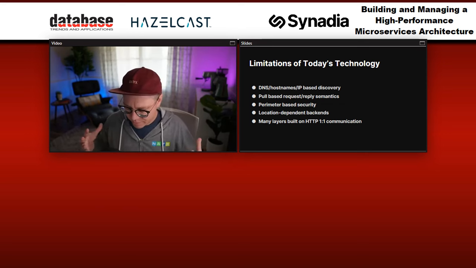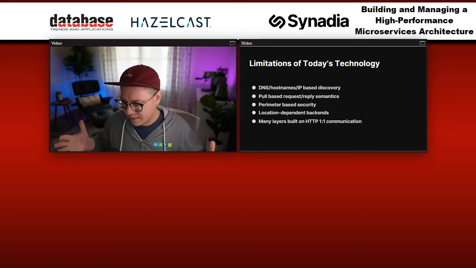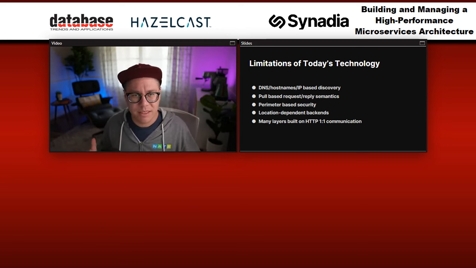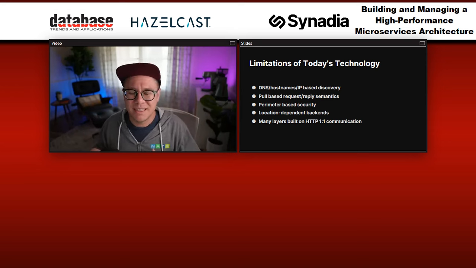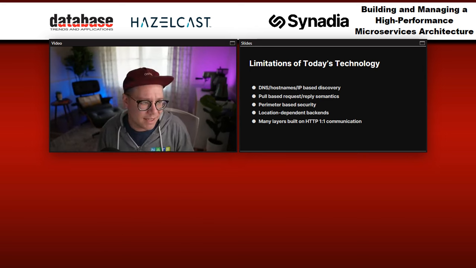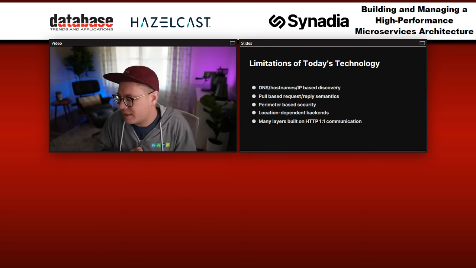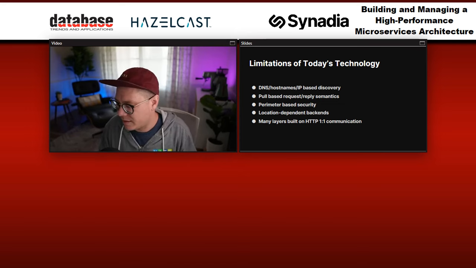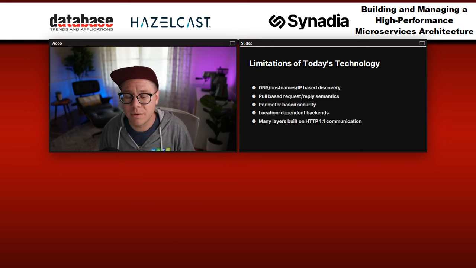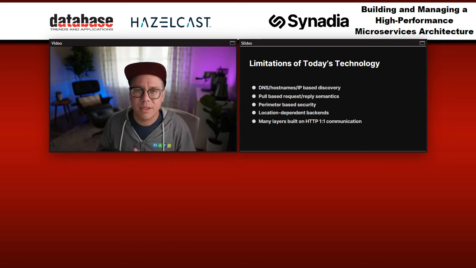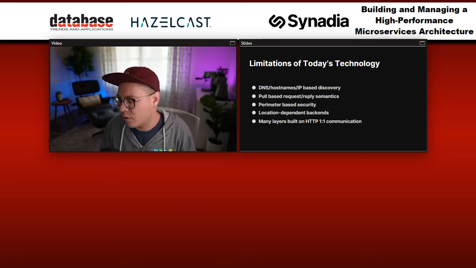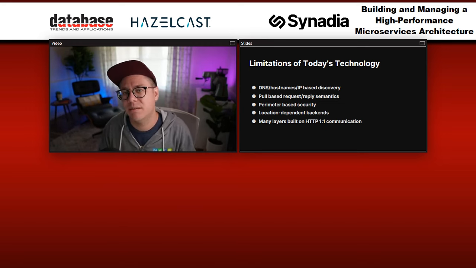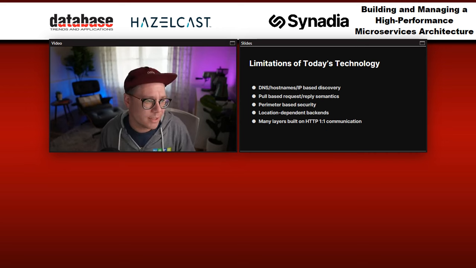We also kind of have built, especially with the cloud, this idea that perimeter-based security is the most manageable and the de facto standard, where we just put everything inside of a VPC in the cloud and put up our walls and say, cool, we're secure now. And there's a lot of location-dependent backends. We might just have one SQL server somewhere in some region that is serving all of our requests. And sure, it might be over provisioned and we might get good performance out of it, but we're still struggling with latency, especially when we want to spread out more globally.